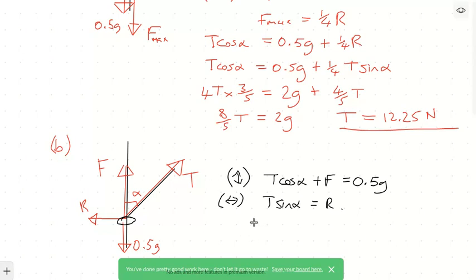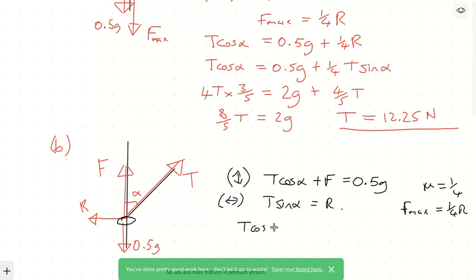Hang on a second. Find a magnitude. Yeah, smallest. All right, yeah. So we're looking for t. I beg your pardon. We're looking for t. Oh, and mu is still a quarter. Sorry, for a moment I thought they were asking us to find a new mu value. But F max is a quarter r. So we'll sub that in.